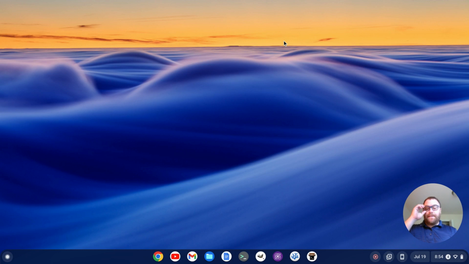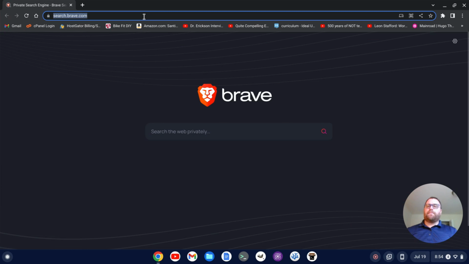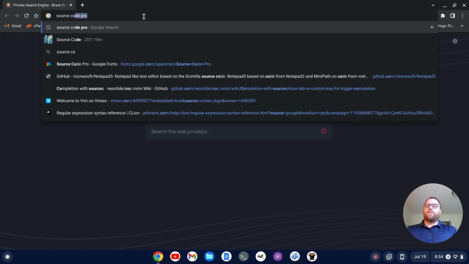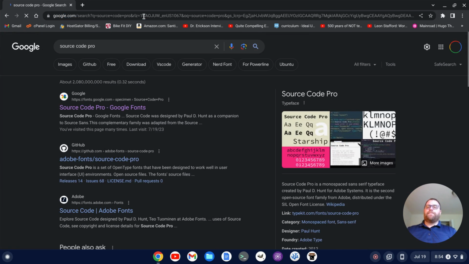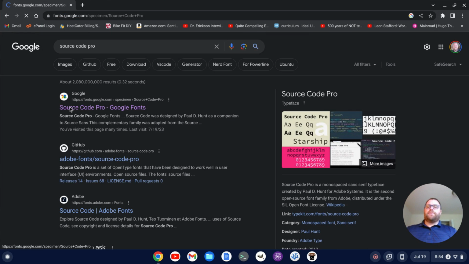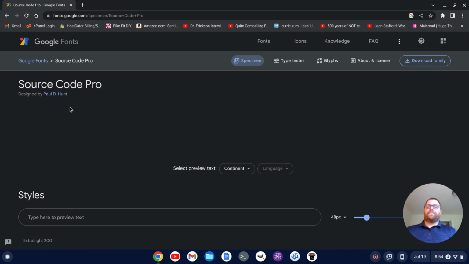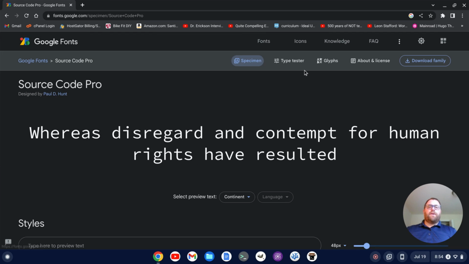All right, and now what I can do is open up a browser here, and I'm going to search for Source Code Pro. I'm going to click on Source Code Pro here, this Google Fonts, and what I want to do is download the family. Then I'm going to click Show in Folder.